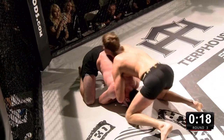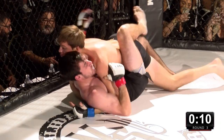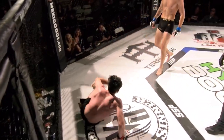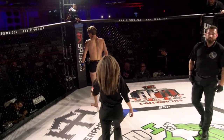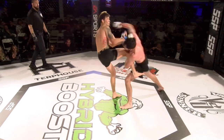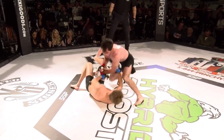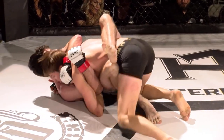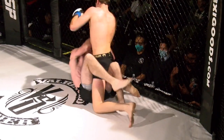Definitely possible to finish though. Trying to hip heist to mount, couldn't get it. Maybe going to step over into omoplata or triangle, but now on the back. Just really running the clinic here on the ground. Barrett has no answer — this one's just about over with no rounds going to Barrett. A couple seconds left, he wanted to perhaps throw down one last time, but he's not going to get that wish granted. That'll be a decision victory for Ricky Brady, I have to imagine. Positional domination from Ricky. We've got some twerking going on in the audience — keeping it classy over here at Commerce.